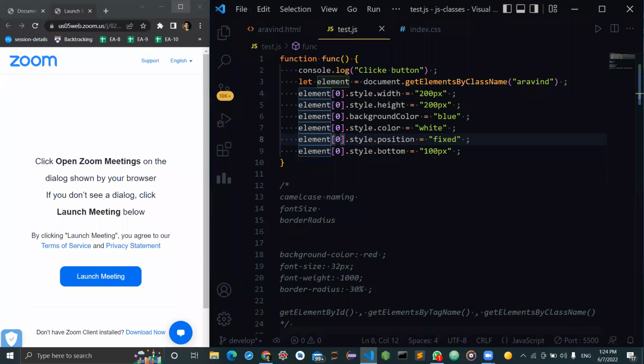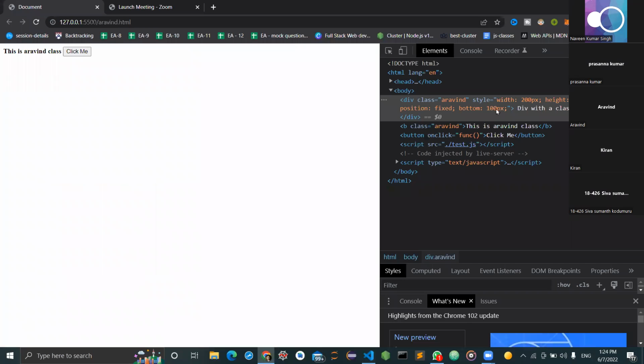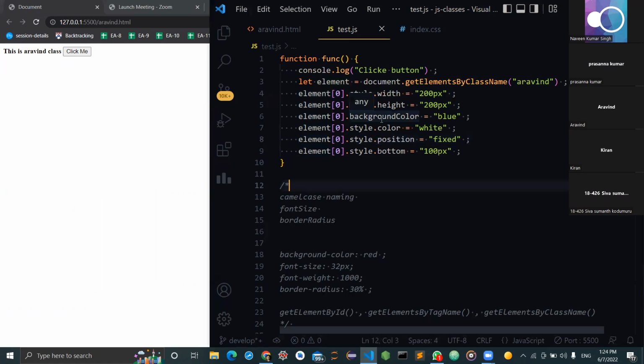That I made, right? So let me zoom this. And you see, when I'm selecting, of course, the element is visible, but the background color I set up is not applied. You see, the color white is applied, but the background color is not applied. So let us see why it is not applied. Background color. Of course, the spelling is also correct, right?